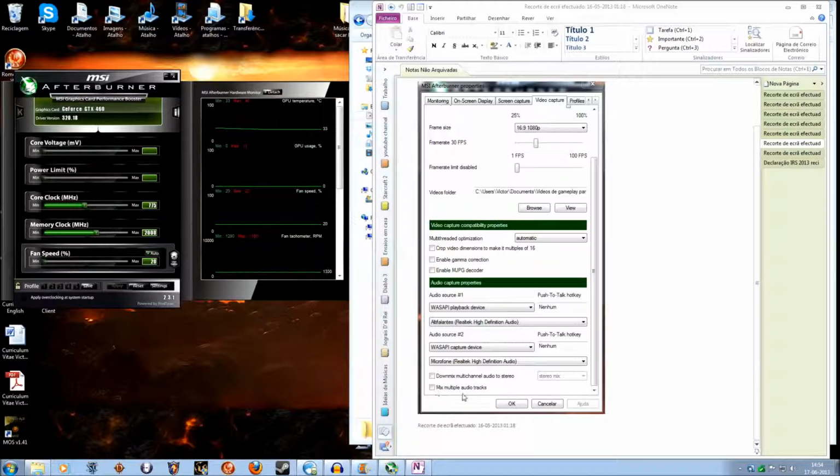One more note. Don't mix multiple audio tracks. Like, I would have these two audio sources and then, oh, okay, it allows me to mix them. It actually creates a kind of metallic sound, and it also would not allow you to strip the microphone file for you to edit it. And that's a big part of what I do on my videos.